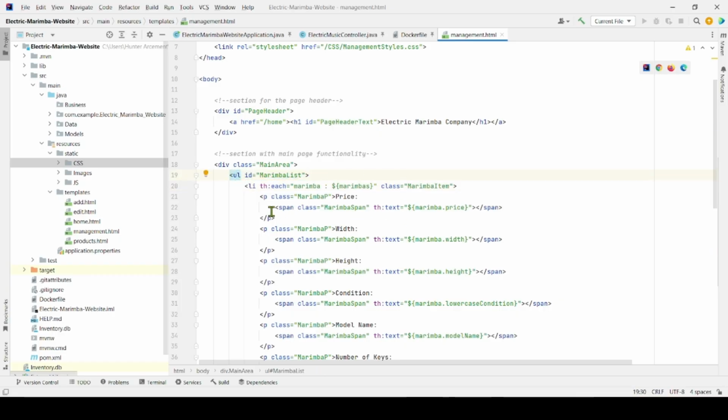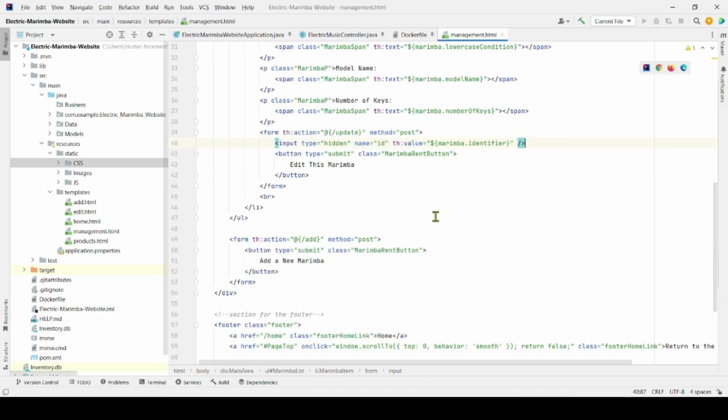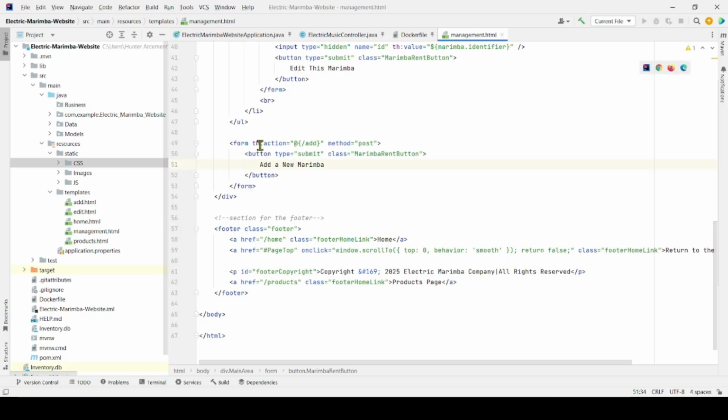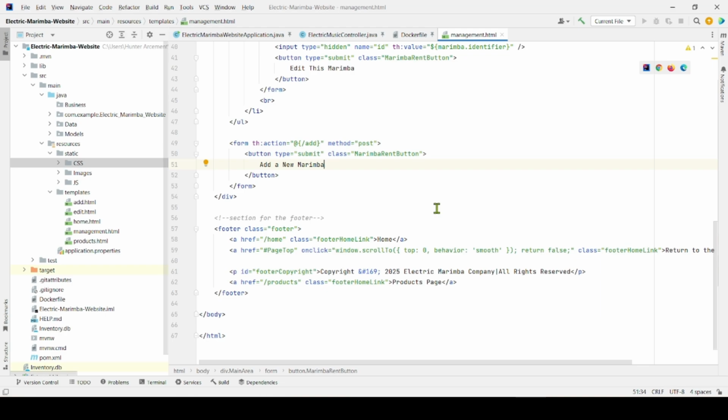Then for that Marimba, the one that we selected, we pull the price, width, height, the lowercase condition, model name, number of keys on the actual board, and the identifier is hidden, so we can perform an update later. We also have the update button at the end. th:action is what points to the post mapping, and that's how the controller knows what form was being parsed.